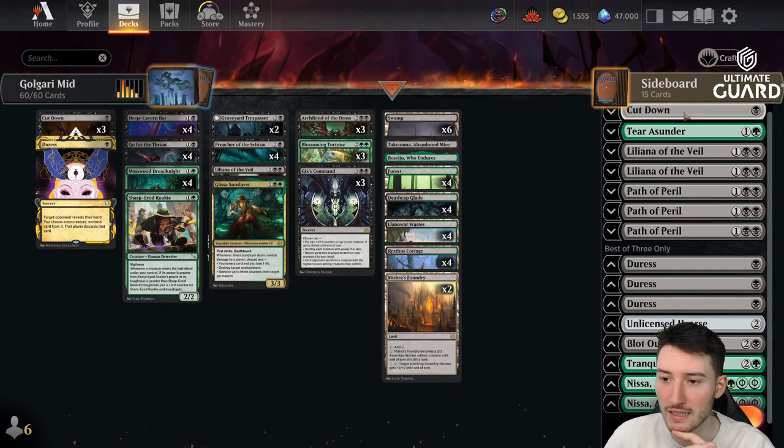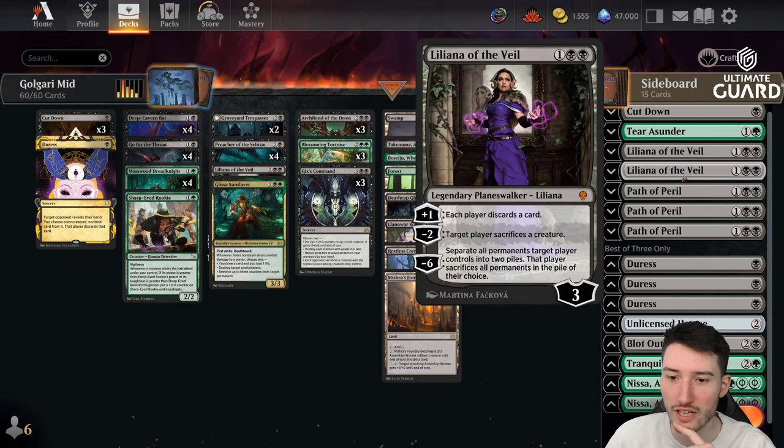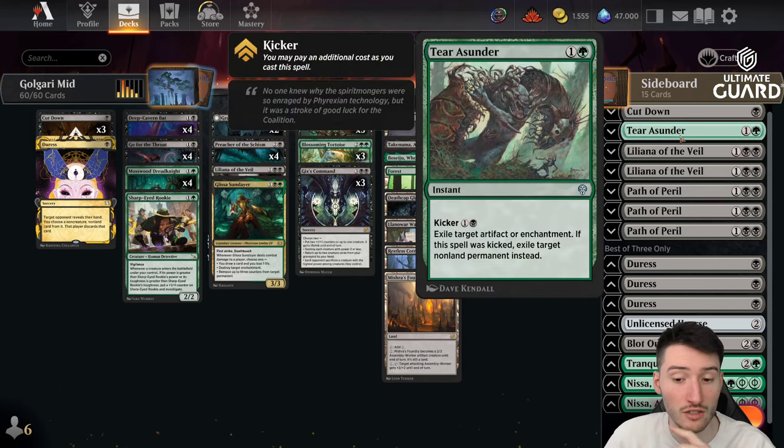Sideboard, we're looking at, of course, Cut Down number 4, Tear Asunder, 2 Liliana of the Veil. Just an excellent card against a certain number of decks, all the sweeper heavy decks, and just in a black midrange fight, as long as they don't play token makers, I think this card is quite good, for example, in the mirror match or against Rakdos. Tear Asunder notably exiles the Aklazards, which is quite important, of course.